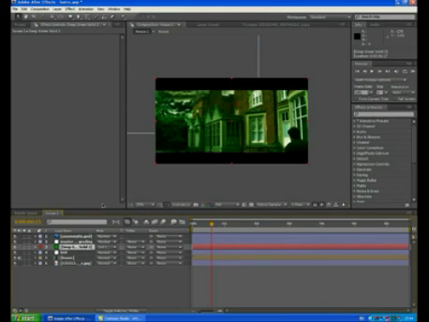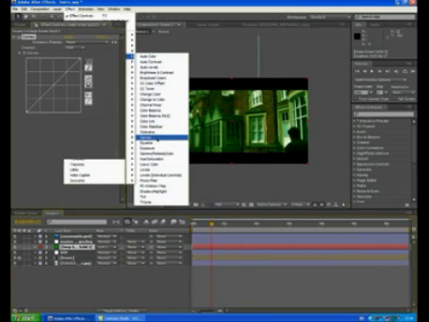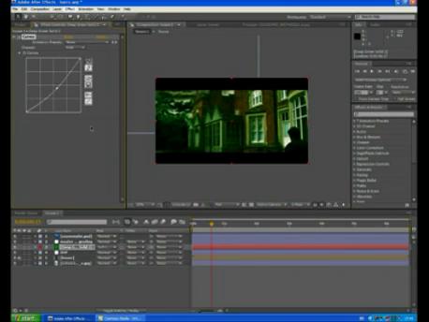Okay, now the first thing that I notice, and you probably noticed, is the green is too bright to be a dark and brooding scene. So I'm just going to go to Effect, Color Correction, Curves, and I'm going to bring the colour down a little bit. There we go, that looks a lot better already. Something else that you'll notice is that orange is still overpowering a little bit. It's still showing through a bit too much.